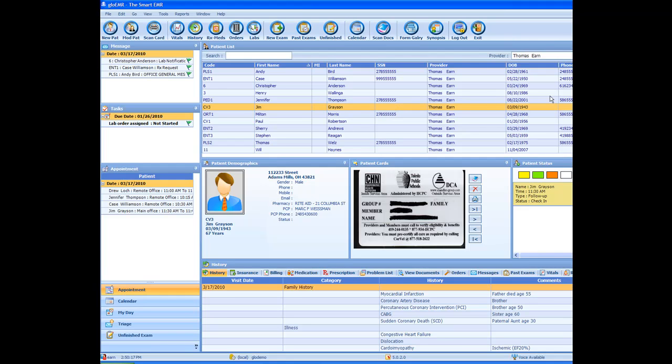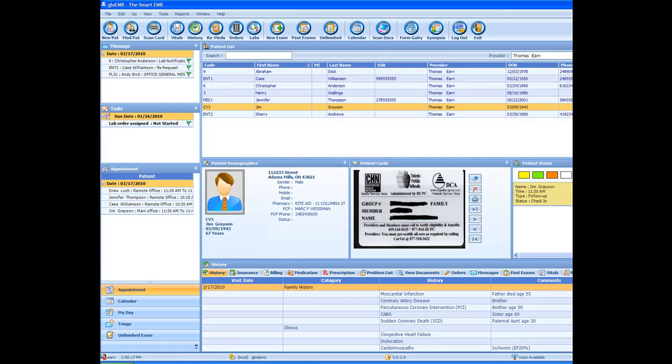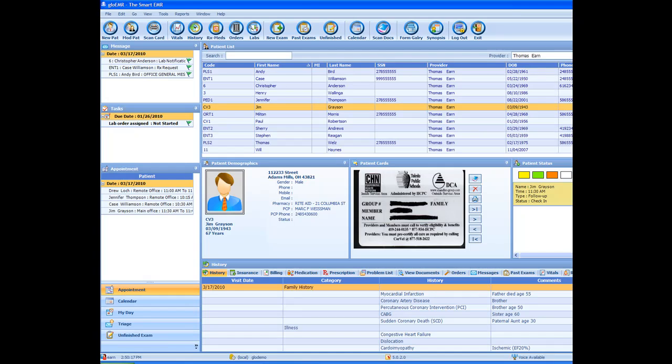I also have the ability to search by provider, so if you have multiple providers in your practice, each provider can have their own patients showing up, or you could go out and see the entire office's patients as well. I can also click on Patient Seen On and pull up any patients that have appointments for today. That helps my provider see what patients they need to deal with without having the clutter of the entire database and all the physicians in our practice.